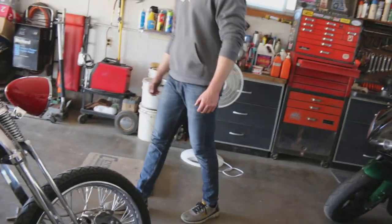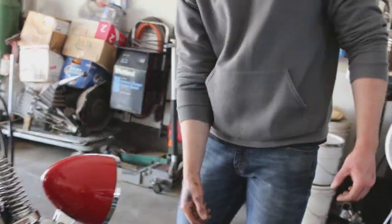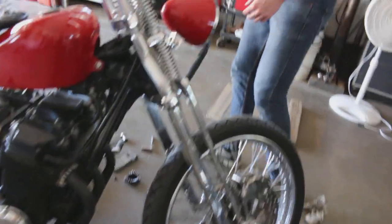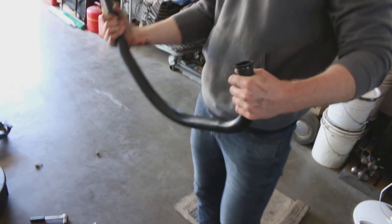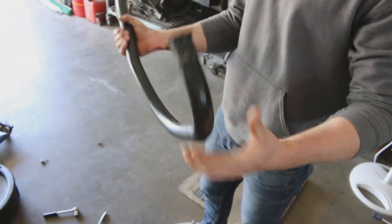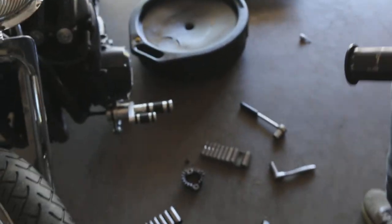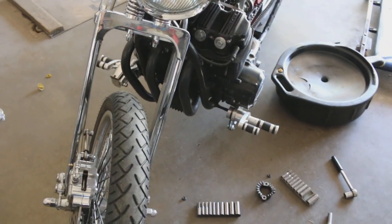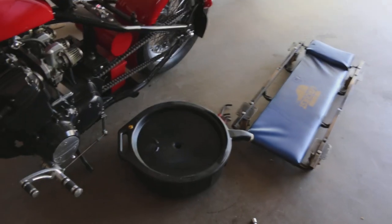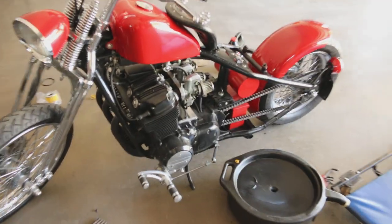Alright guys, so this is a custom built bike — Rebel Hawk Dad built. So to get to the oil plug, he made custom pipes for me and everything that go underneath, and each side tube comes out. What I had to do was take the first pipe off. There's usually a number, just either one or four or whatever. I had to take this off, get to the pipe, and yeah she's off. Got the plug, now I got to get the oil filter from the front. Then I'll put the oil in. A little bit of work, but man, for custom bikes it's not always easy — but just always maintain. Keep on top of your maintaining, keep on plugging away here guys.